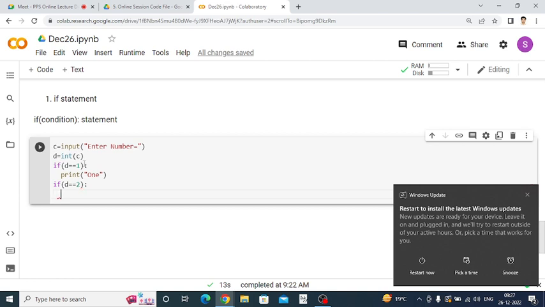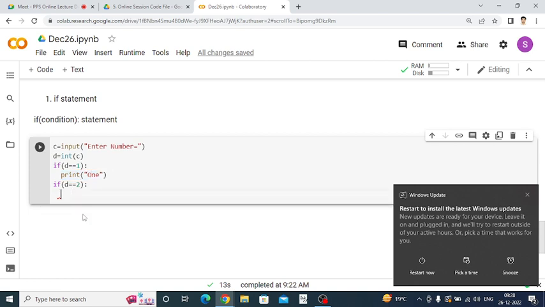See here, these two dots are called the indentation operator. In C we use open and close curly brackets, right? So whatever is written here is associated with this condition, d is equal to 1. When this condition is true, this statement will be executed.